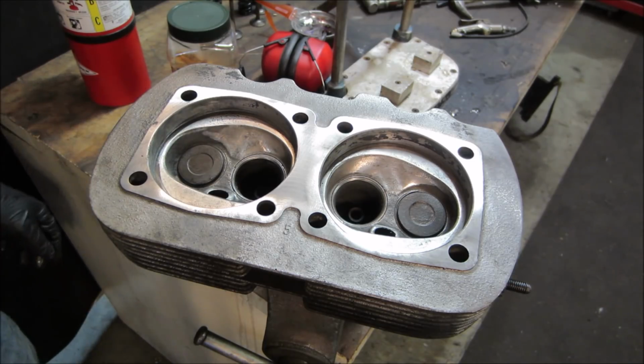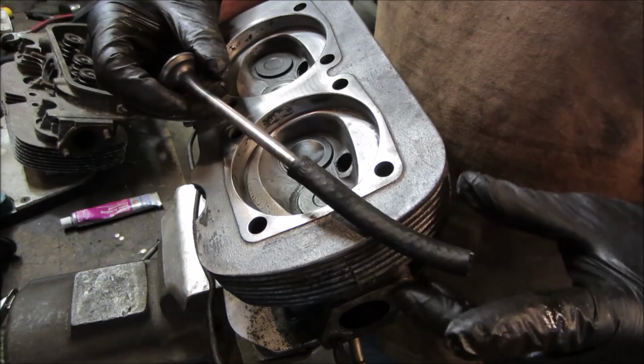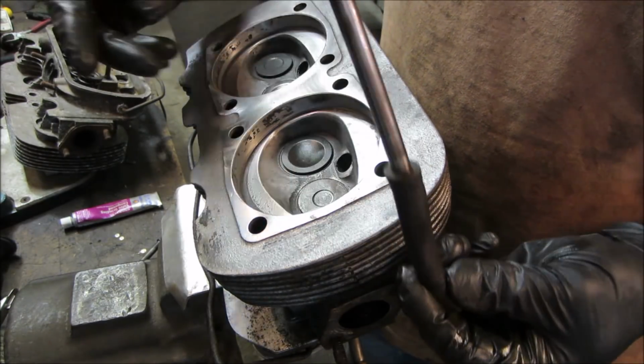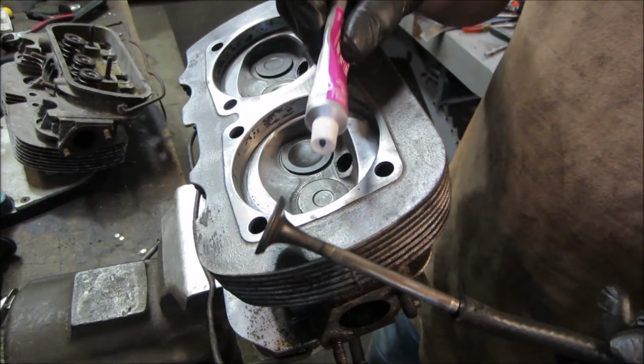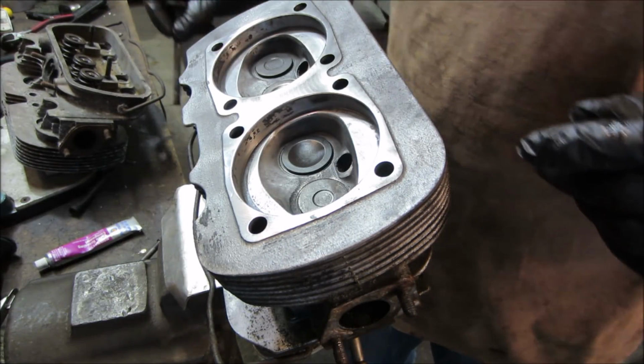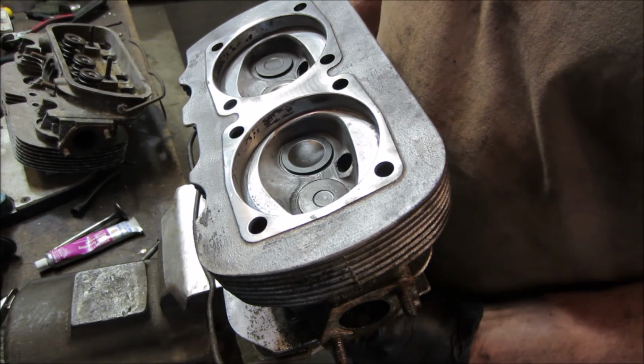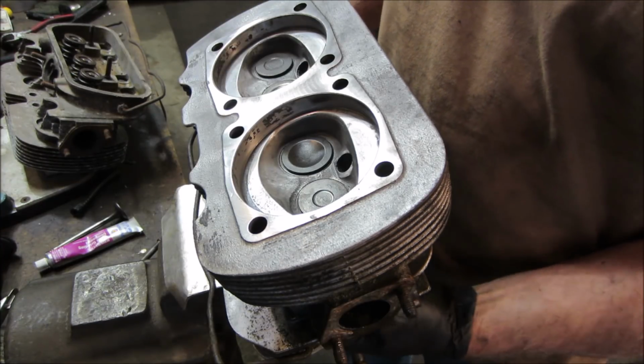Woohoo! Let's go lap them in. So this is the setup I'm going to go with. I'm going to have a valve, a piece of hose, and then a drill on the end of it. Pull down on it with some lapping compound and make the two surfaces co-mingle together. Let's go get that set up and do some buffing.